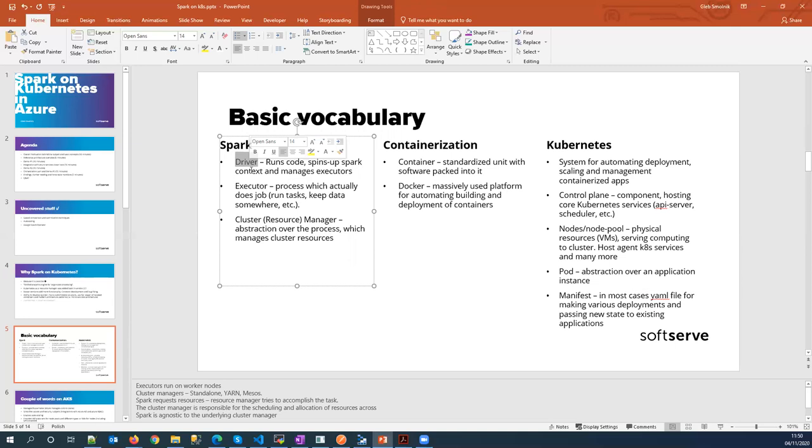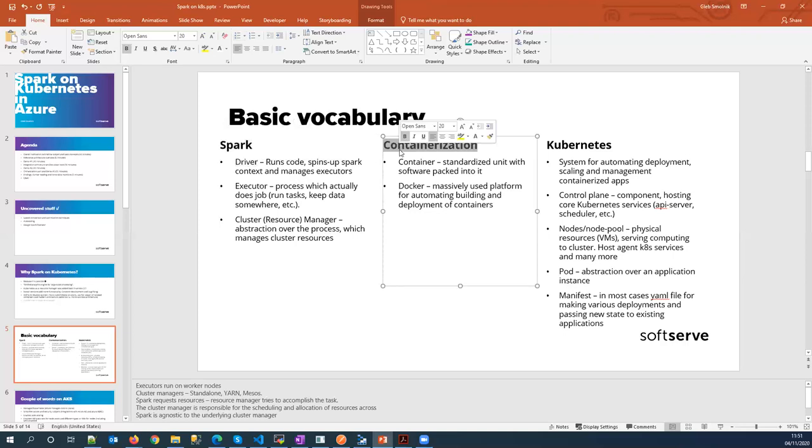Spark supports a few resource managers. First, standalone Spark, the basic one, which could also be related to Hadoop. Then YARN and Mesos are the two after standalone, and the fourth one is Kubernetes. So the cluster manager communicates with drivers and executors, and it listens to the driver's needs and demand for resources and tries to fulfill those needs.